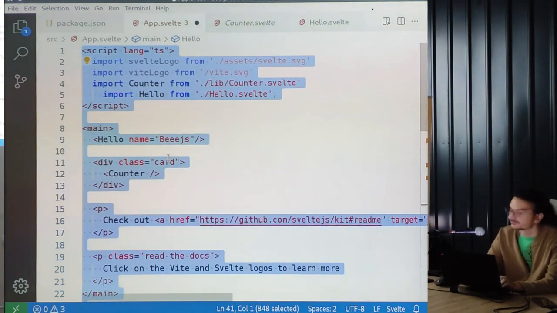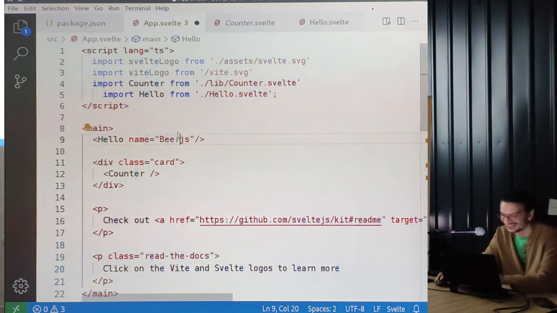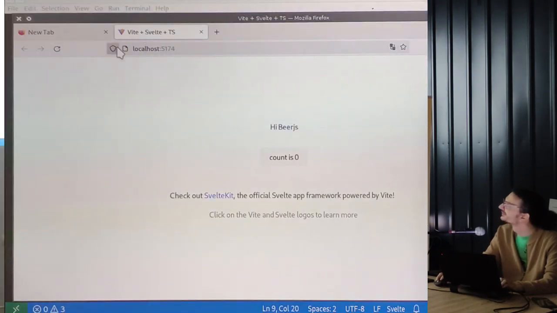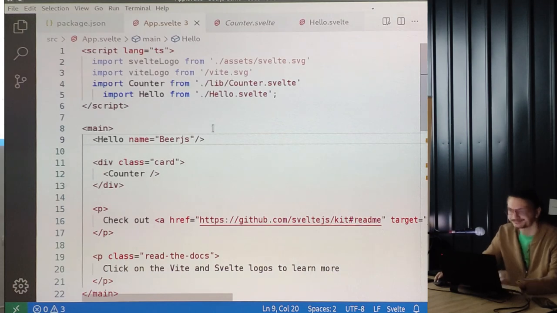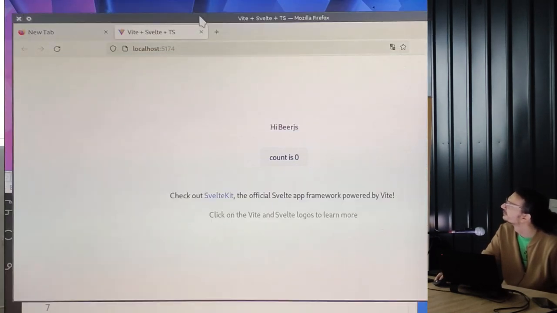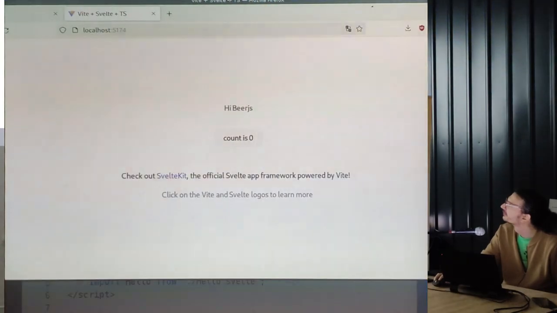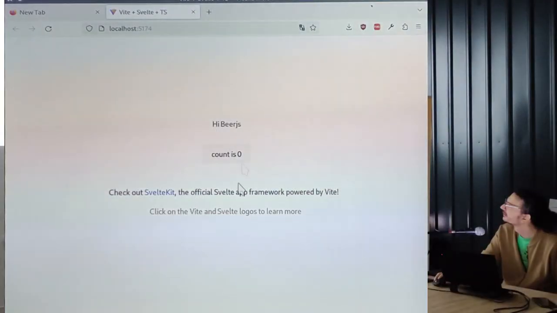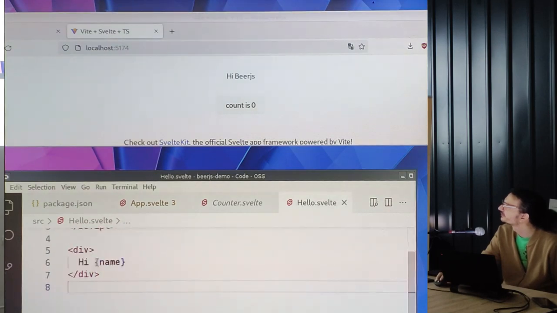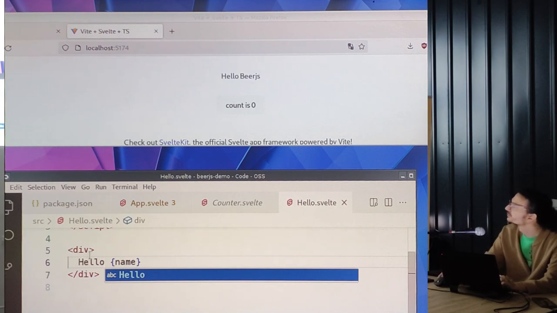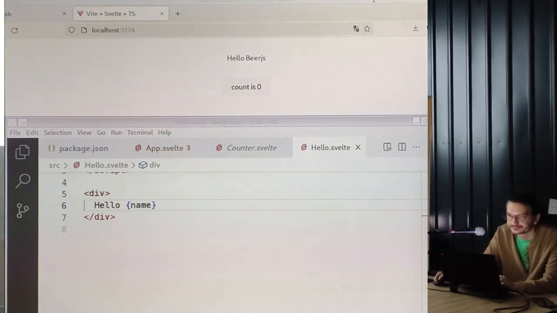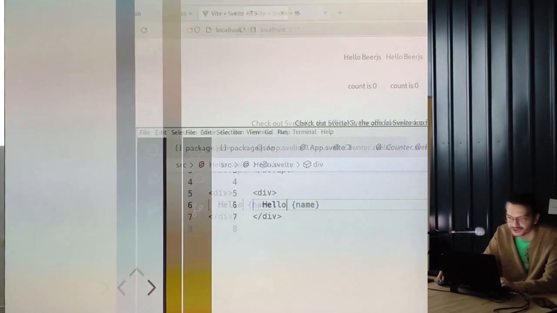I need a bigger keyboard here. Let's see that this actually works. Yeah, okay, works. By the way, because now I'm in dev with the dev server, as I type here, let me try this. The screen is too small. I think that if I change something here, like actually hello, yeah, okay, this works. It's expected to work, but just so you know.